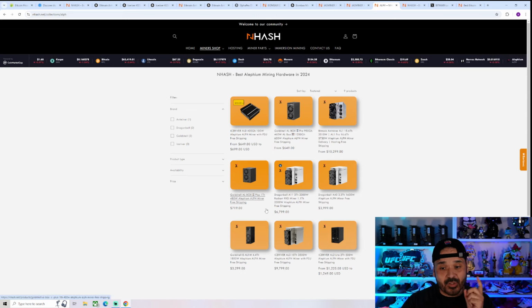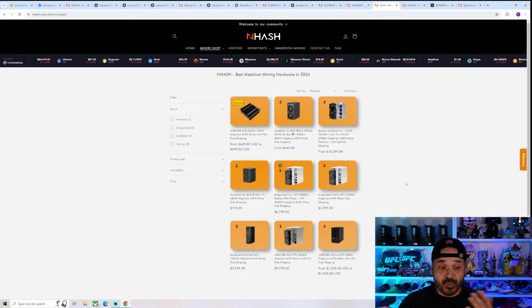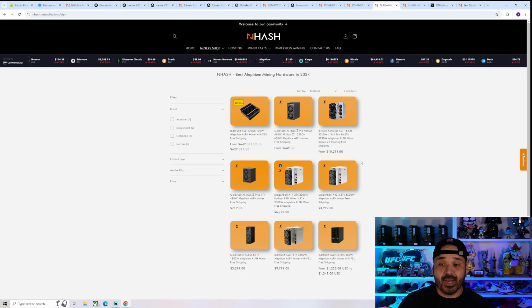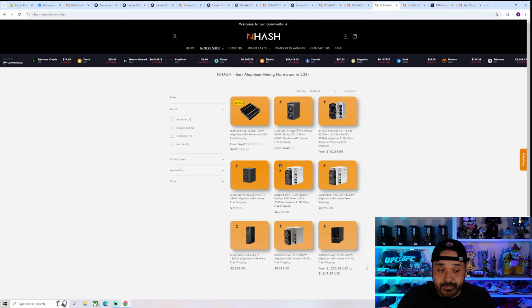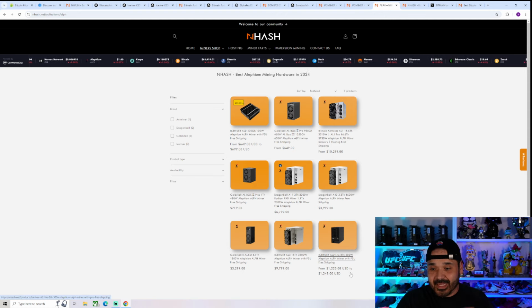Okay, so the AL Box 2 Plus, AL Box 2 Pro, the AL Box 3 did drop. The official price from Gold Shell was $779. Resellers have it at $749 shipped, though. So obviously, if you're interested, Nhash is the better price there. But again, I would be getting the AL2 Lite, right? So in reality, I'm not going to go too in-depth here because this is the guy to get, right?